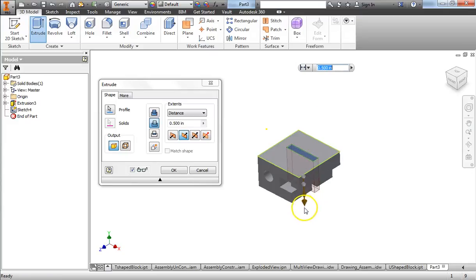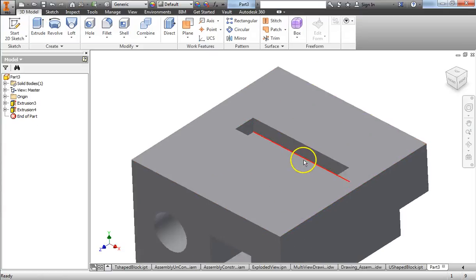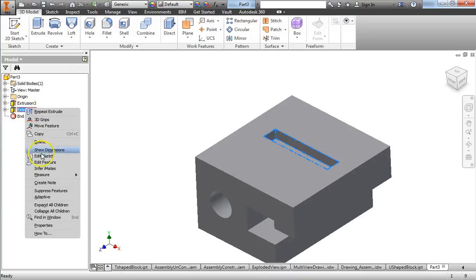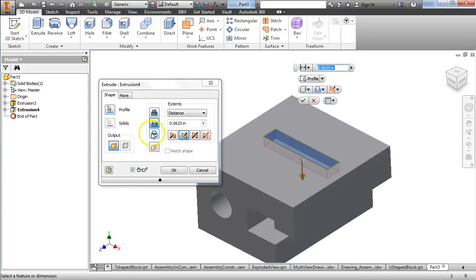And so you can control the depth again. Perhaps for some reason I wanted to cut down this little rectangle right on top, and so I could extrude cut. If I choose OK and let that be, you can see that my part now has this little rectangular cut in the top. I'm going to go back to find that extrusion, edit the feature. We also have this one right here, which if you hover it should give the name. There you go. This one's intersect.